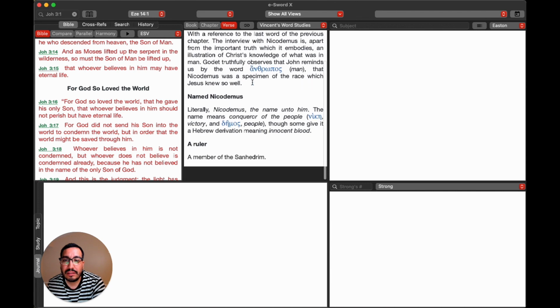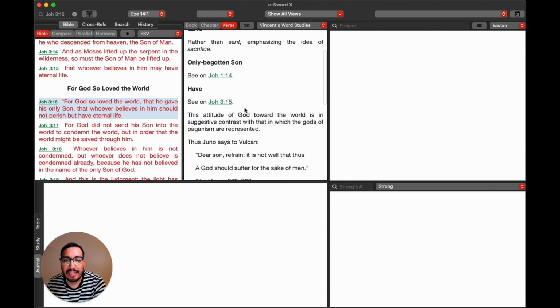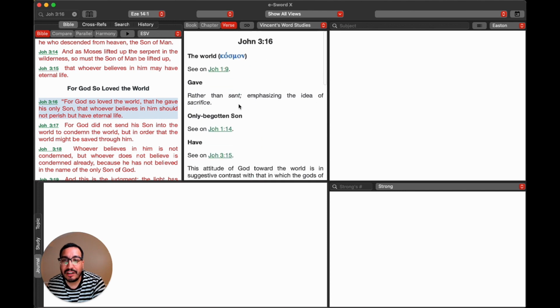Again, it starts at the top, and you can kind of scroll down, and whatever's available. Now, if you click on a particular verse, then other things will pop up about that verse. And so I clicked on John 3:16 here. And so here is the information on John 3:16. And so you can kind of see everything there.